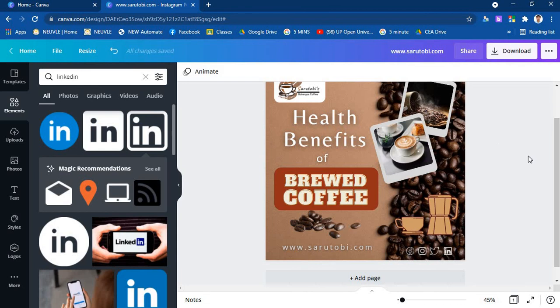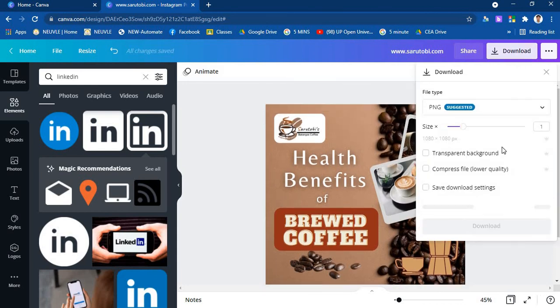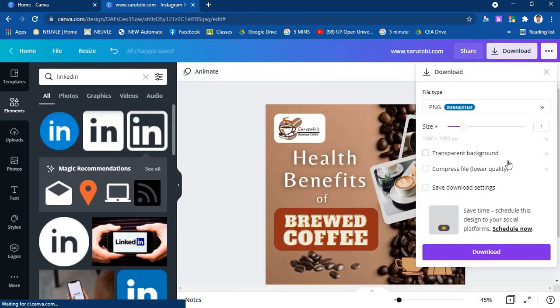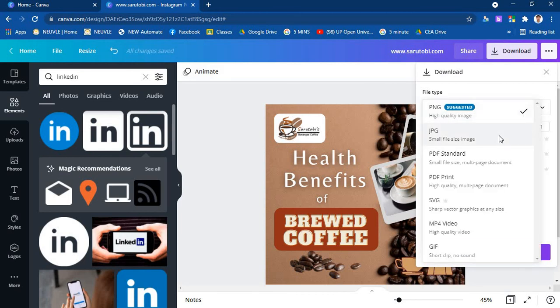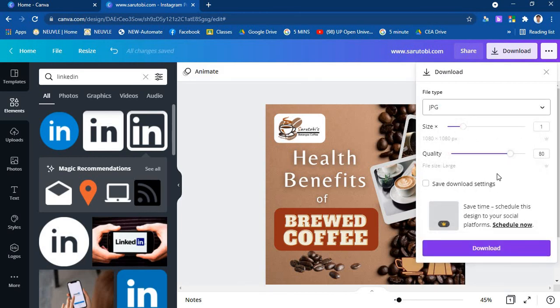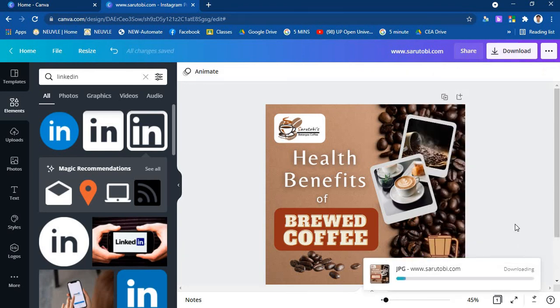Okay, and last, we download, as what we did on our previous tutorials. We download this file as a JPEG or as a PNG. Since we only have one page here, you don't have to choose the page number, you just download.